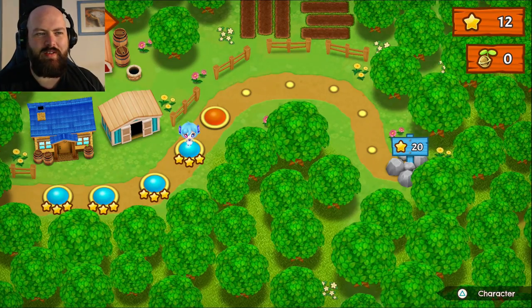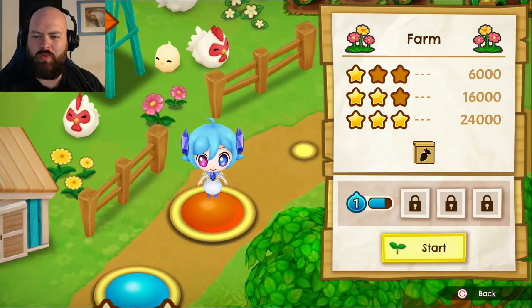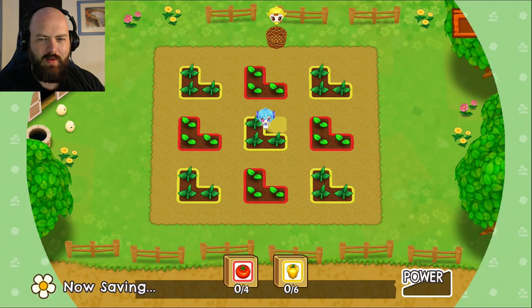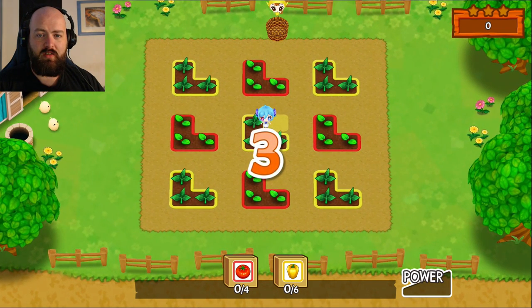Okay, we'll do one more round. And you'll get my opinion on the game. Well, that's insane. That is really nuts. Okay. Far. Let's do this. Crops you could pick up could be rotated! Come on! If you can't find a place to put crops, rotate them and try and find an out to place them in.